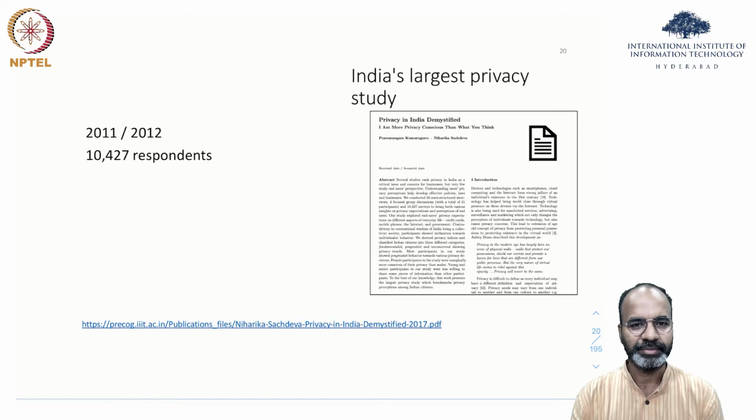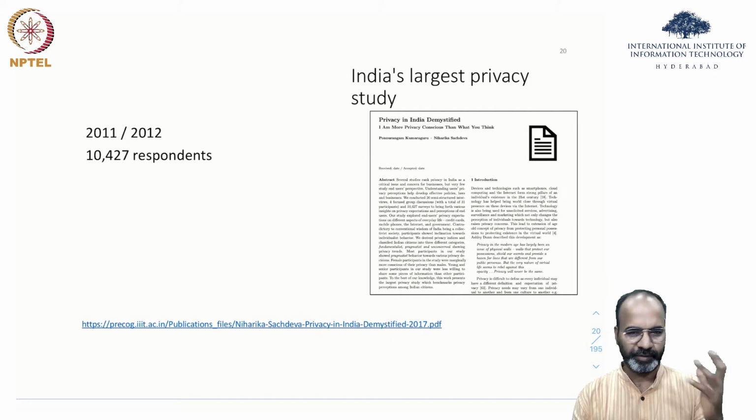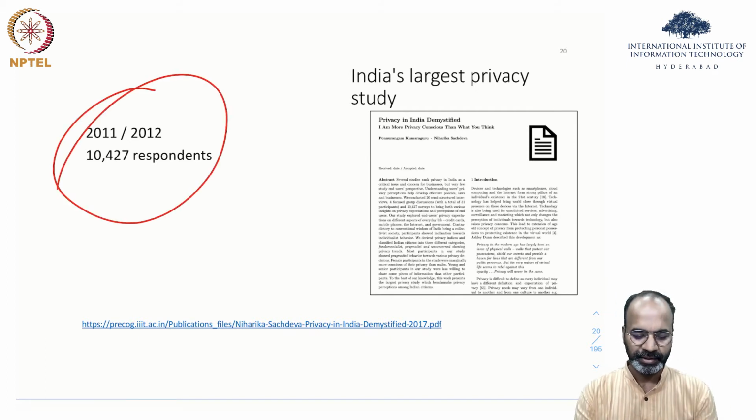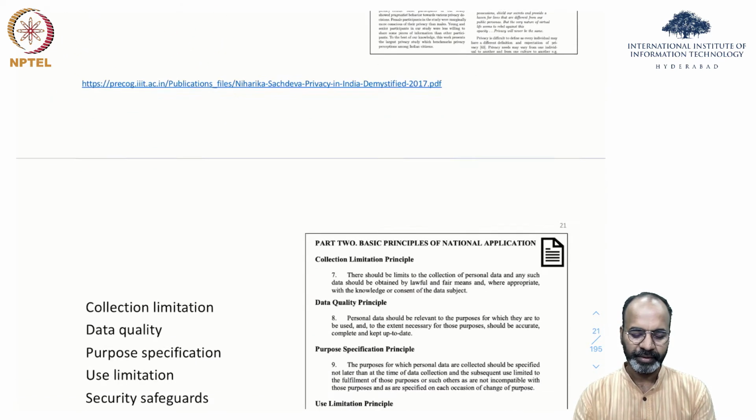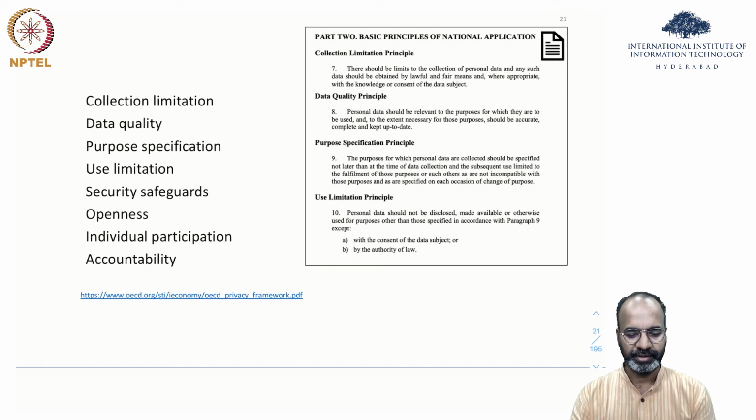Then lots of privacy studies have been done. Lots and lots of privacy studies across the world have been done in terms of both quantitative, qualitative, lab studies, all of that. Very few studies have been done in India. So this is one of the studies that has been done in India, looking at the attitudes and awareness of Indian citizens across various topics, various dimensions. Some questions have also been taken directly from Alan Westin, so we could actually compare the numbers. This is one of the largest privacy studies that has been done also.